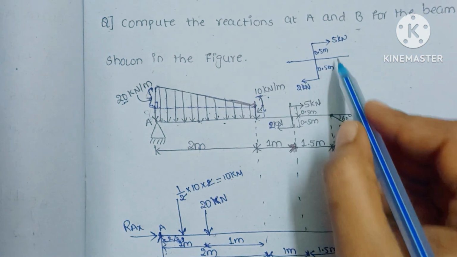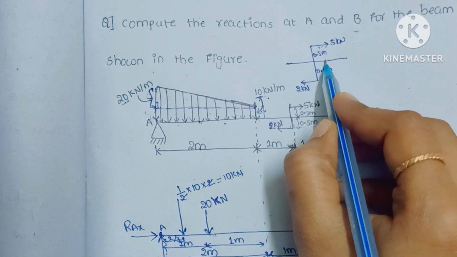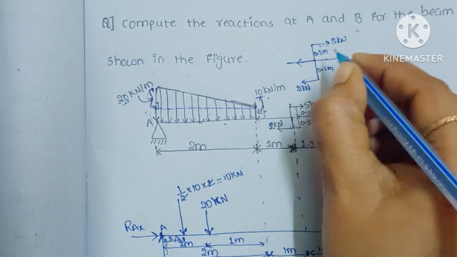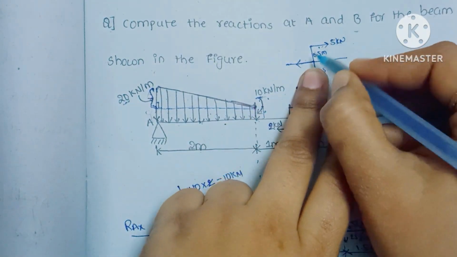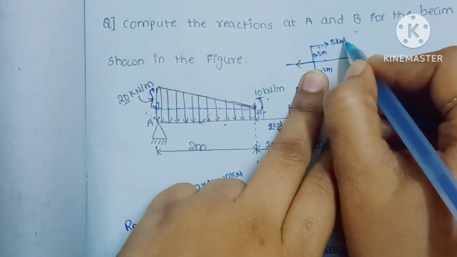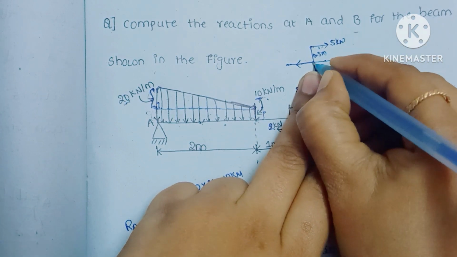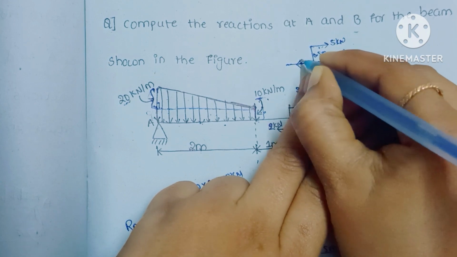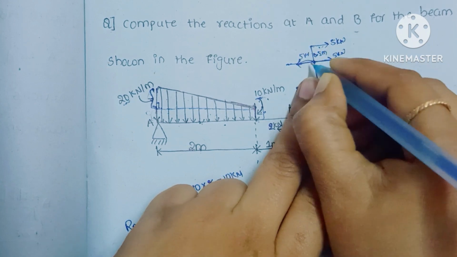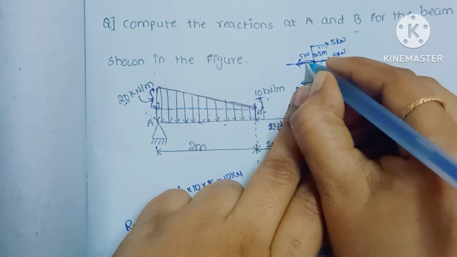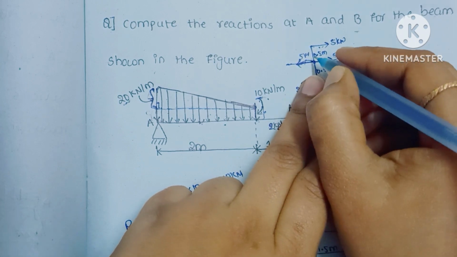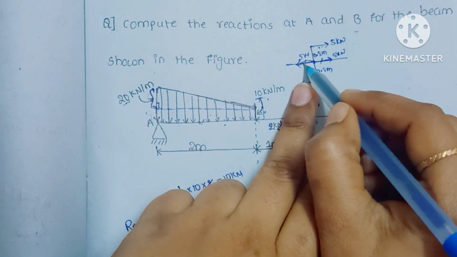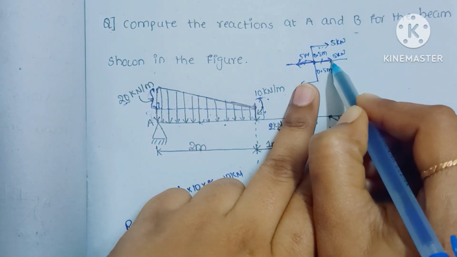So for shifting these loads to here, we will see only above. Here we have a 5 kilonewtons load. So at this point, if we write 5 kilonewtons and on this side also 5 kilonewtons, this one and this force will get cancelled and it will be neutral. So there is no change. So I am adding a 5 kilonewtons load this side and a 5 kilonewtons load this side.